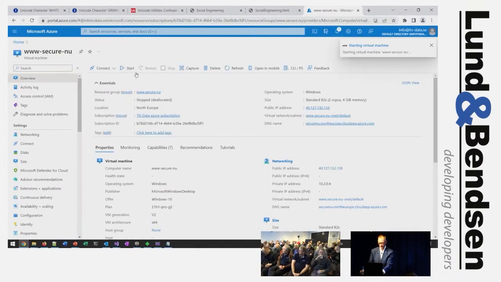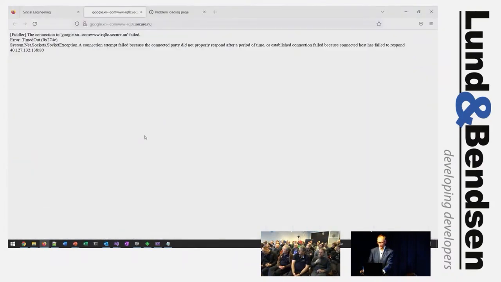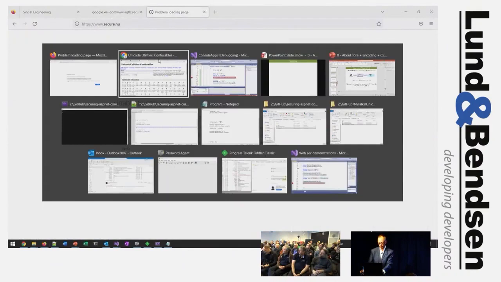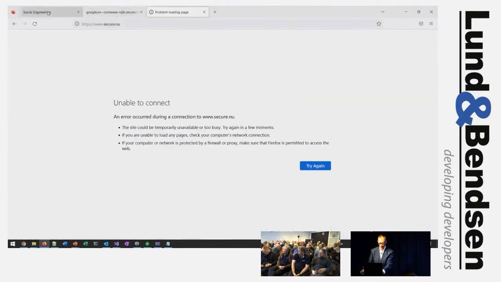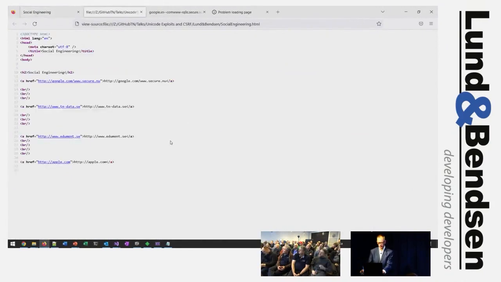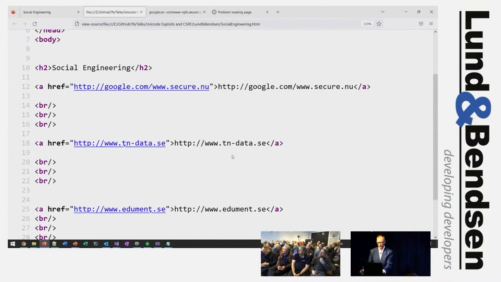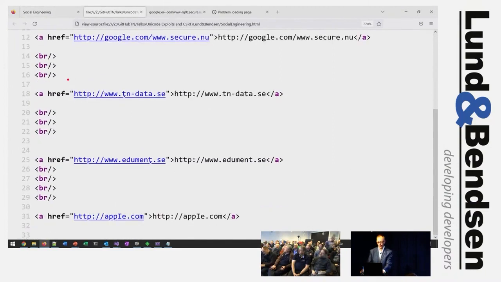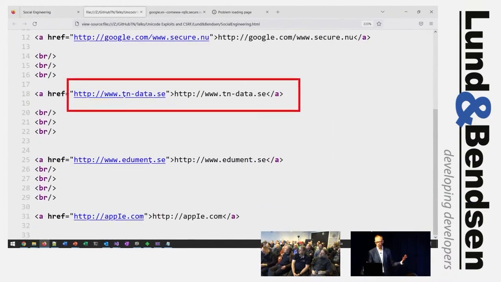Okay. So the problem with all of these characters is the social aspect. If I view the page source of this page, I have, for example, here a link that almost looks like a normal link. It goes to TN data like that.